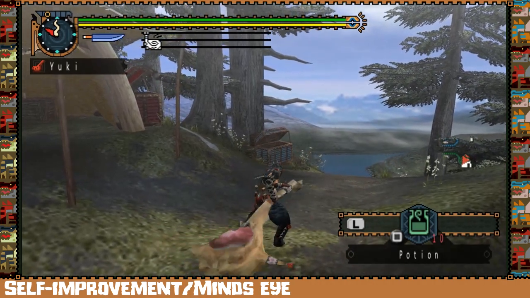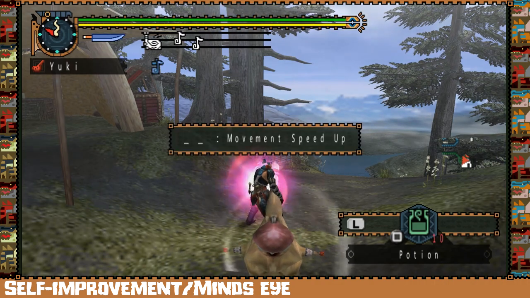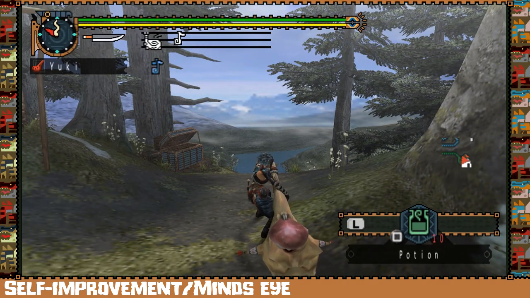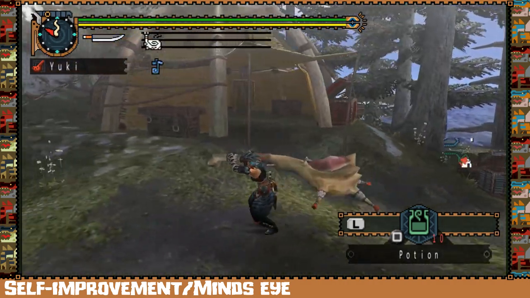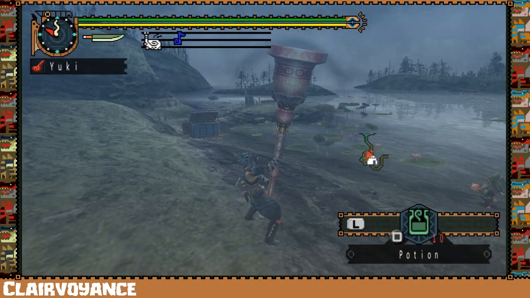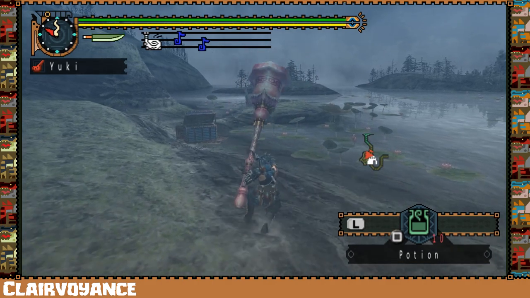Self-improvement / Mind's Eye. This is a song that every hunting horn has. Playing it once will have the hunter's walking speed improve. In this state, the hunting horn is the fastest walking speed of the weapon out, almost as fast as running with the weapon sheathed. Playing it again will give the hunter Mind's Eye for a period of time. Clairvoyance gives the player vision of any large monsters that are currently on the map.